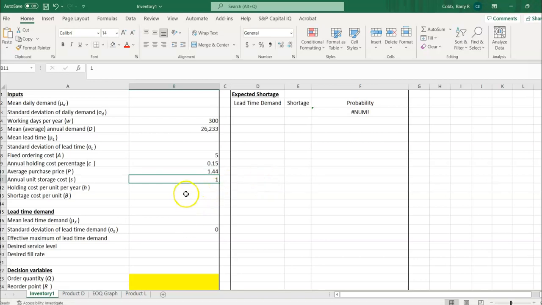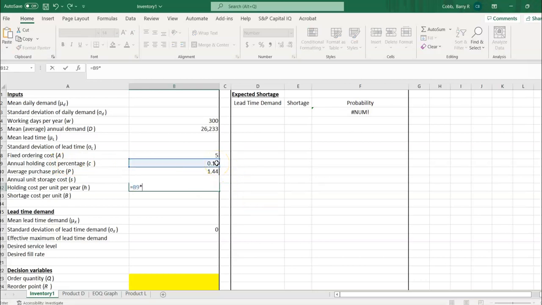Now, to finish out these assumptions, we need to calculate the holding cost per year. The holding cost per year is stated as a percentage of the purchase price. So in this case, 15% times the purchase price. But then there's also a storage cost here, and that is on line 11.